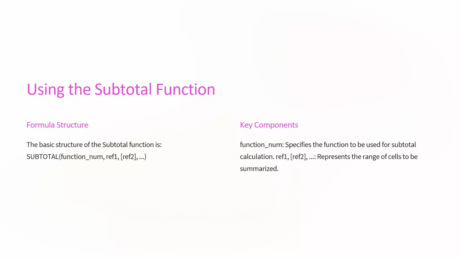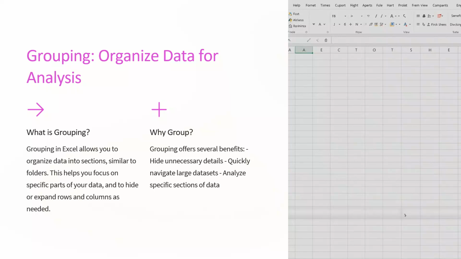That is what the basic structure of the subtotal function looks like, but for now we are not focusing on that. Generally, when you write a subtotal function, you need to select a function like sum or count, then the number, then reference and reference 2. We shall see that. Then it comes with what we call grouping.